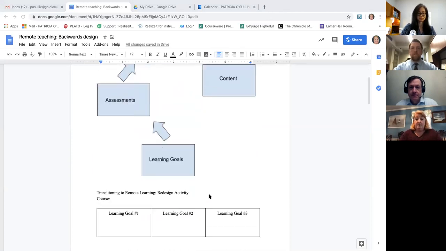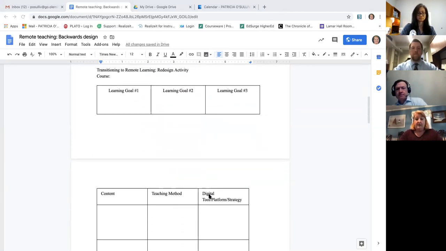So let me just show you a little chart of what that might look like. So Josh developed this chart. This chart, we're going to have you think about this. What are some of the most basic learning goals in your class, or the ones that are remaining in the next 6 weeks? You know, what are 3 things you want students to master in the next 3 weeks? So I'm actually going to give you a minute to think about that for a second.